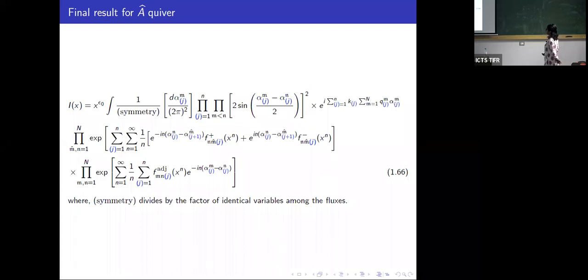So there is an integral over the alphas, and this is the Faddeev-Popov determinant that comes from the gauge fixing, and this is the classical term which comes only from the Chern-Simons part of the action, and these two are the one loop determinants that come from various fields in the theory. And x to the power epsilon 0 is the vacuum energy. So this entire thing is the final result of the superconformal index that we defined for the circular quiver A.